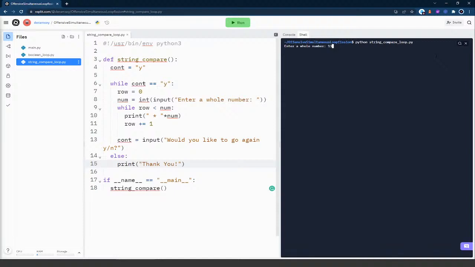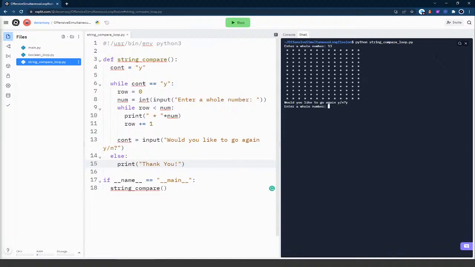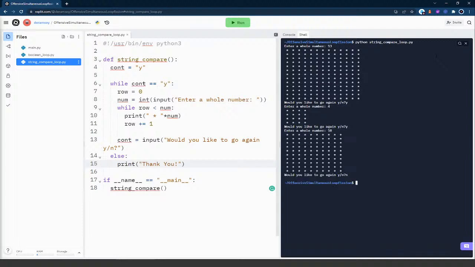So as long as we enter numbers and say yes, we can keep going. But when we say no, is that on the right level? Because it should say thank you there.